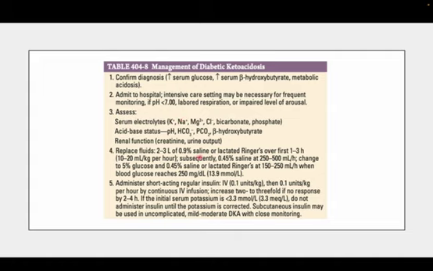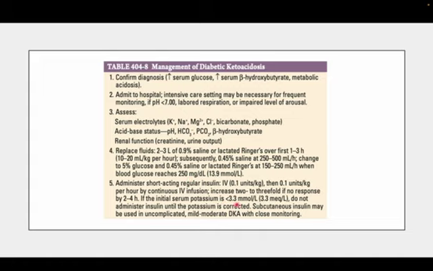Give 2 to 3 liters of 0.9% saline over the first 1 to 3 hours. Then you should continue at 250 to 500 ml per hour, followed by 100 to 150 to 200. Once sugars are less than 250, you can add Ringer lactate or normal saline based on maintenance. You can titrate insulin at 1 unit per hour. If the sugars are still falling, you can add DNS therapy or something. So 0.1 unit per kg per hour, you can continue it.